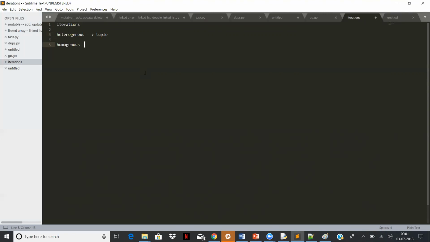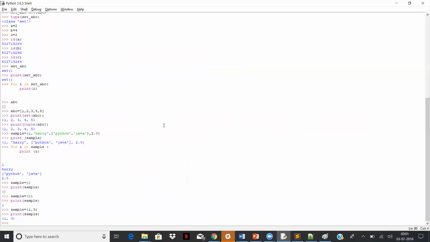Homogeneous. This is about performance tuning. It's not a basic level question when it comes to heterogeneous and homogeneous. This, while you have a choice again. And then this one, the modification part. When you really don't need to modify your data type, it's always recommended to use tuple rather than list, because list takes a lot of lag. It is actually hitting the index. So next comes set.